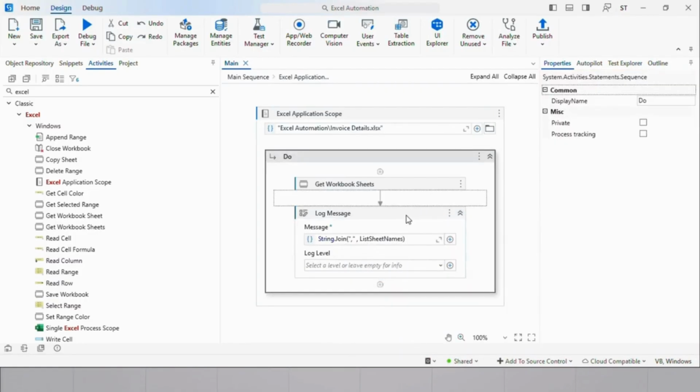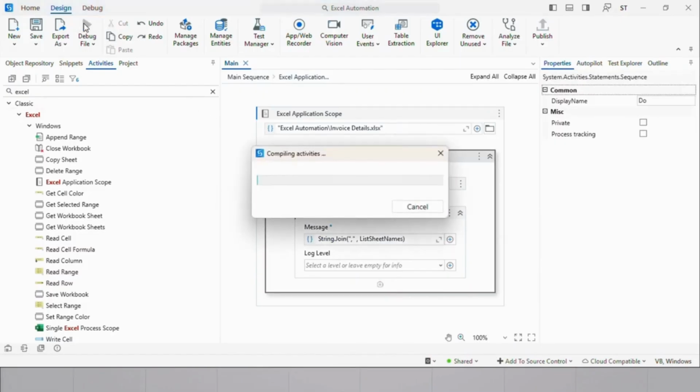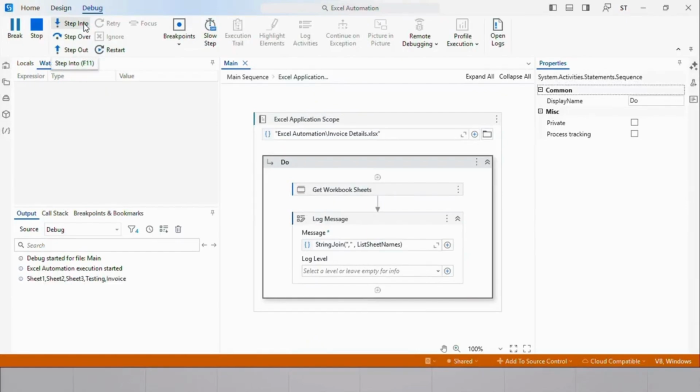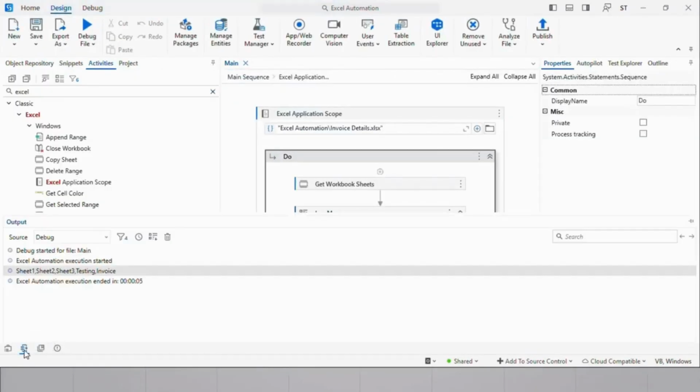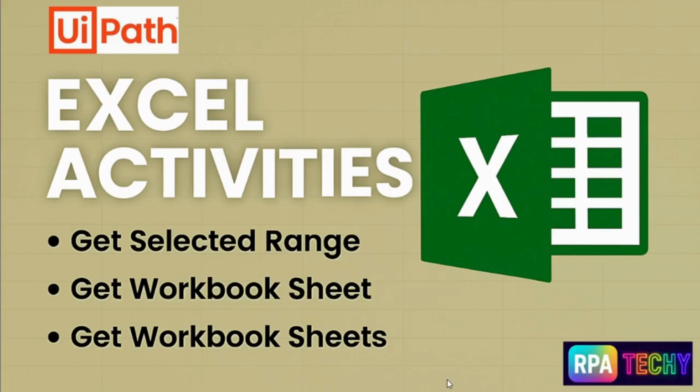So let's run the process and verify the output. In the output panel, we can see all the sheet names available in the input Excel file, right?